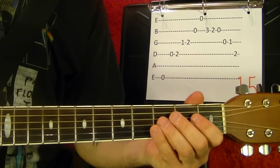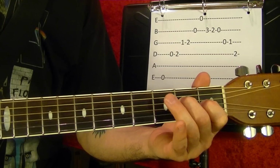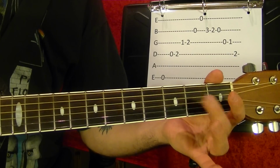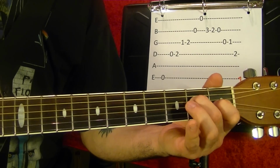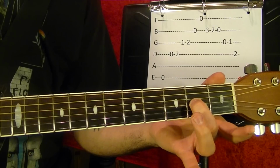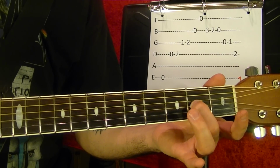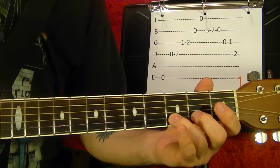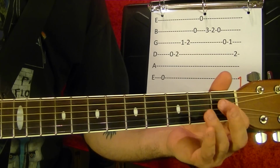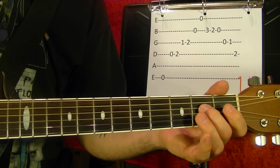Okay, number 15. String open, 4th string open, hammer on to the 2nd, 3rd string, 1st fret, then 2nd fret, hold it, 2nd string open, 1st string open, let those notes ring. 2nd string, 3rd, 2nd, open, pull off. 3rd string open, hammer onto the 1st, 4th string, 2nd fret.